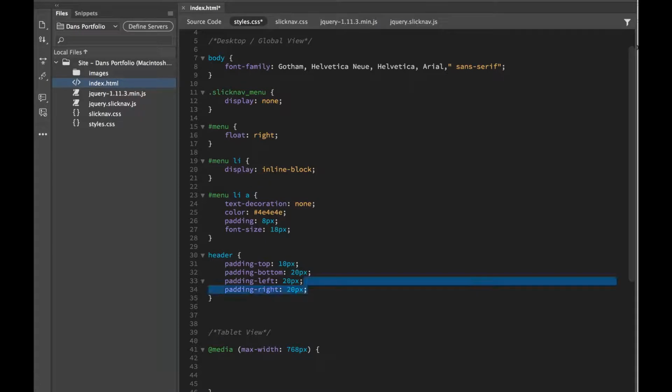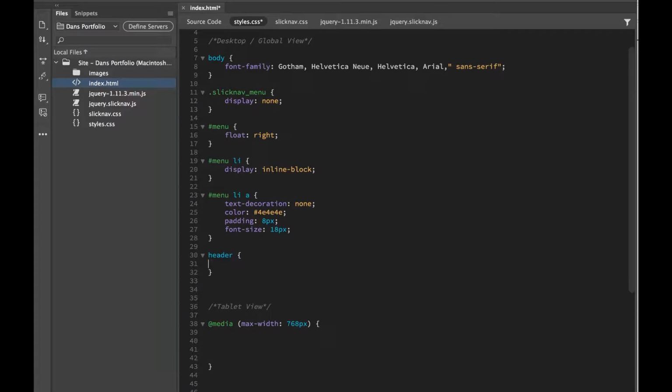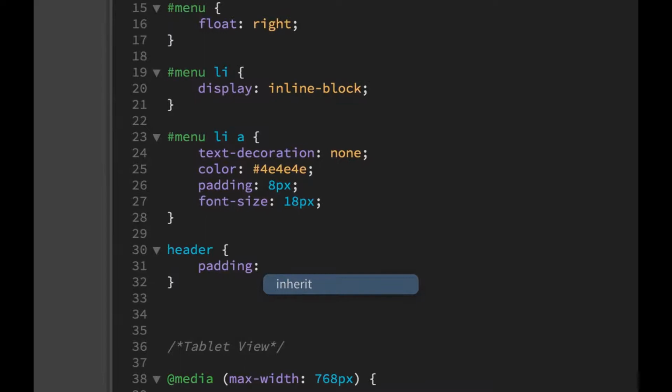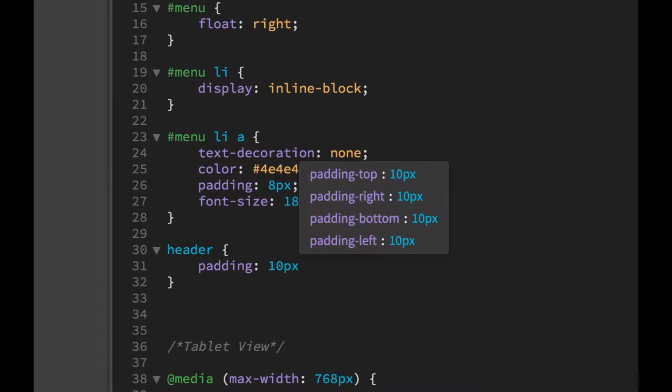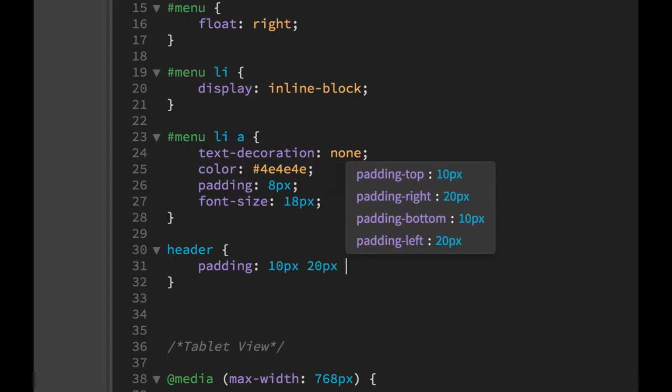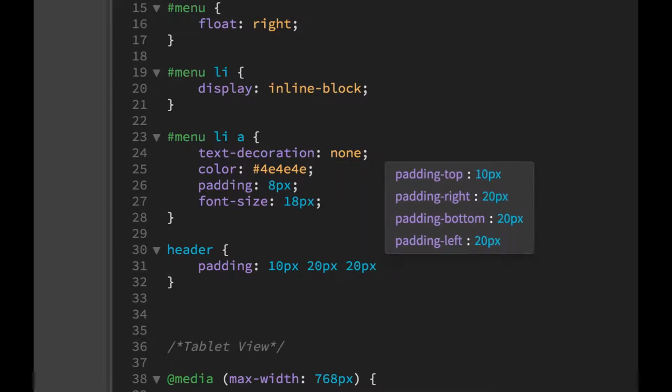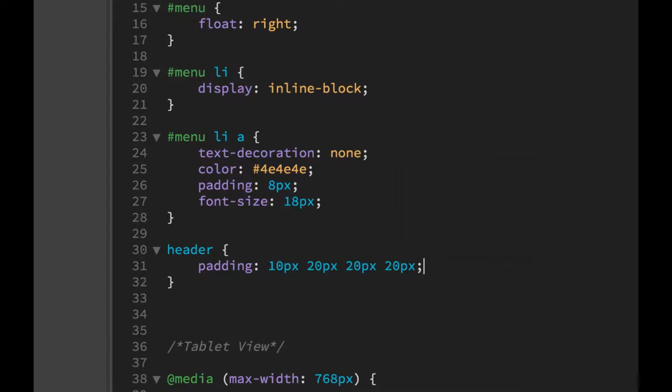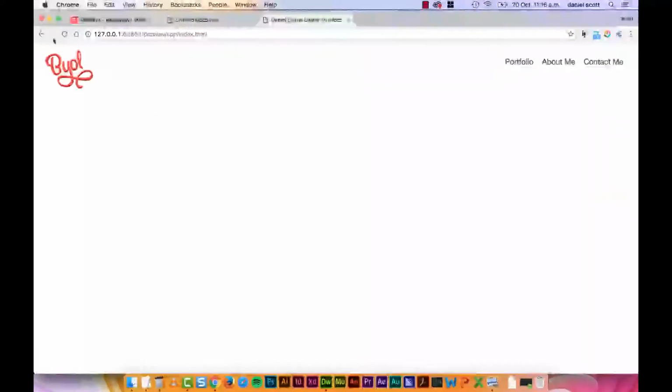What you'll find is a lot of people just do this. We've done top, bottom, left, and right, and it's great when you're learning because it's nice and easy, but watch this. Let's get cleverer. If we do padding, and it assumes top first, so if I put in 10 pixels and put a space in, can you see the little hint there? So it goes around clockwise. So next is the right, and everything else is 20. So 20, 20, 20. That's doing the exact same thing, semicolon at the end. So it just goes top, right, bottom, left. Let's have a look. Yeah, it's got a bit of padding around it now.